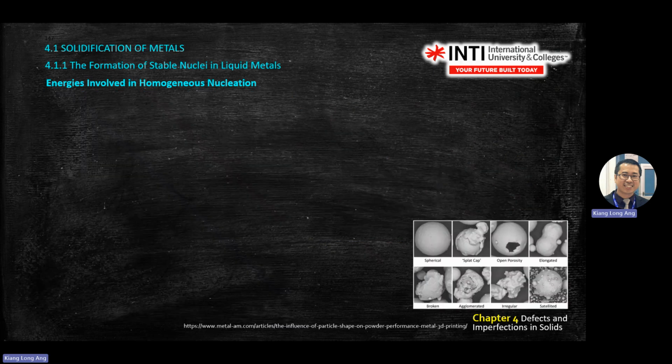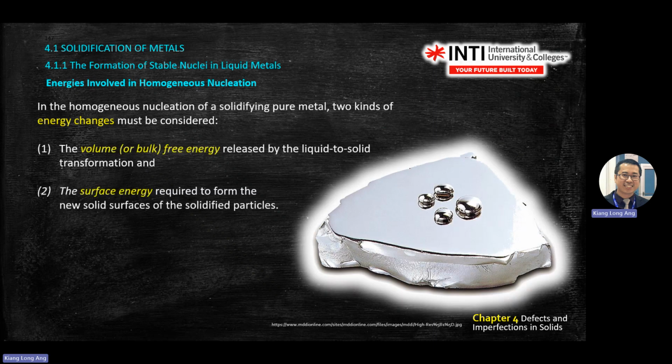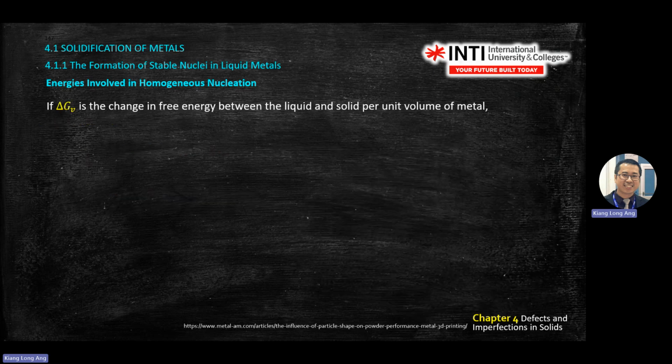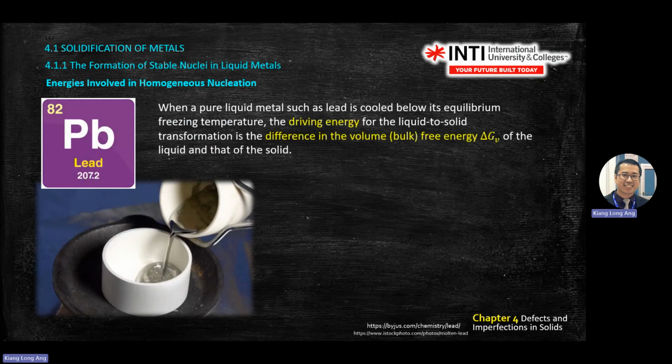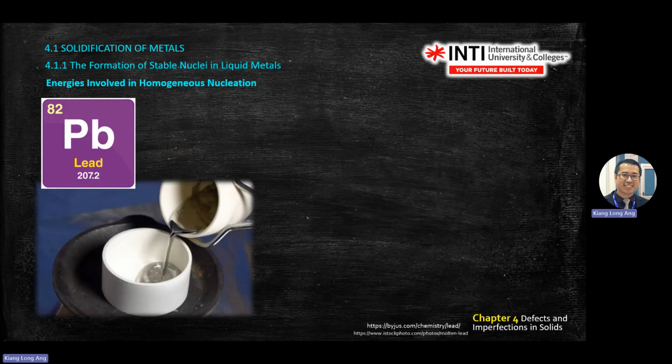I go back to the previous slides here. So to do solidification, you need two energies. One is volume free energy and one is surface energy. Okay. So volume energy basically is to change the state, from liquid to solid. The keyword is state here. Another one is the surface energy. You need to form surface layer by layer. So there are two types of energy in solidification.